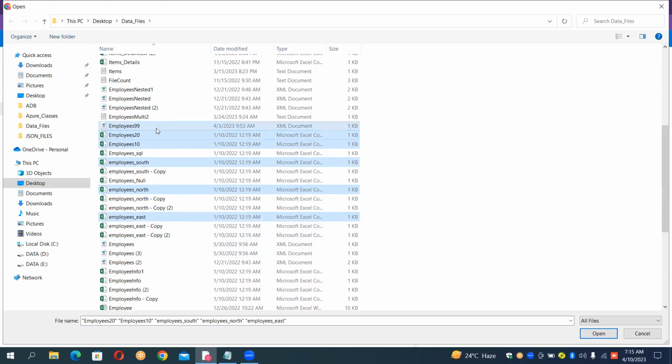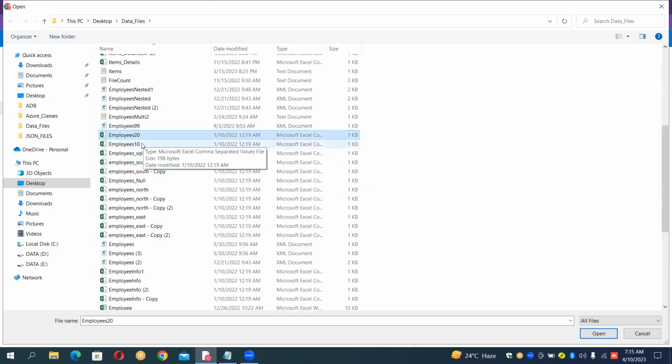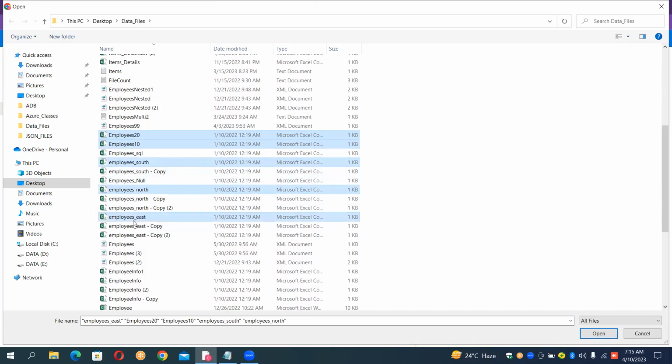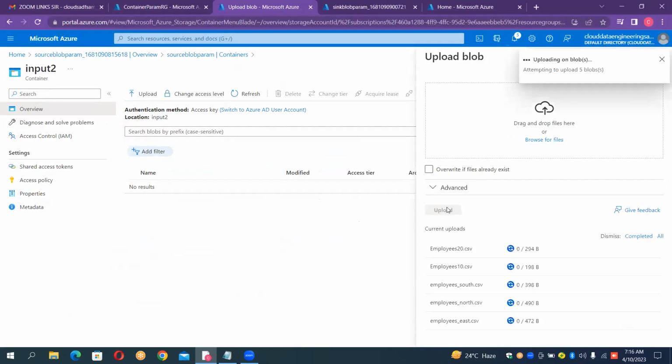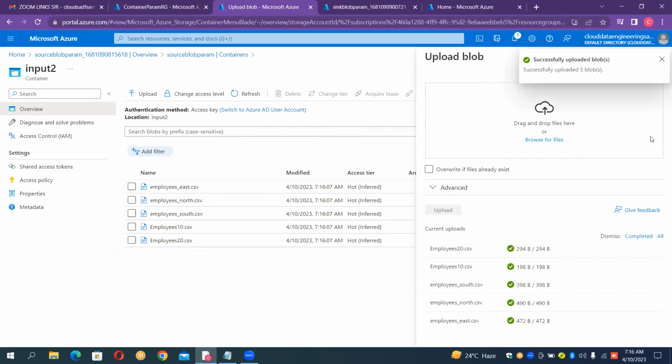Okay, employees 99 is not required anyways. 10, 20, employees south, employees north, employees east. That's it. Leave it as it is. So click on OK. Upload it. Some files, guys. So I have uploaded all these files.